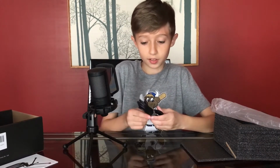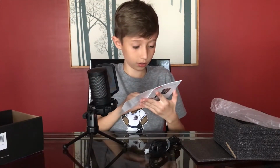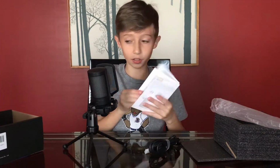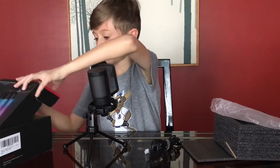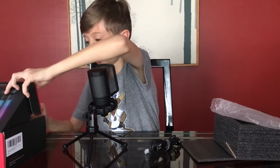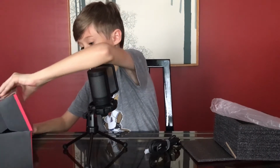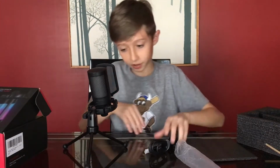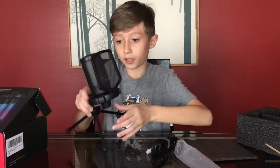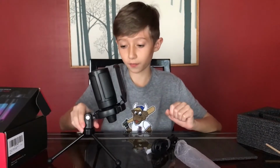But let's open up the USB. Actually, no, I'm not going to do that, because it's going to get tangled. But let me just look through the user's guide in case there's something that I need to read. No, it's just saying how to connect it and use it. Well, this is awesome. I'm gonna look to make sure that there's nothing else I missed. Okay, no, I'm just gonna leave it like that. No, I don't think there's anything I missed, but I'm not sure if you guys can see it, but there's a little red smiley face on the spit guard.